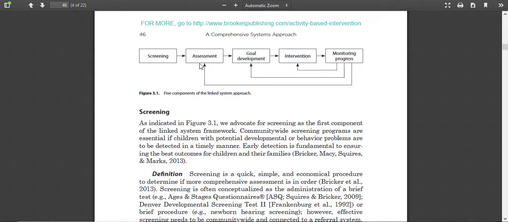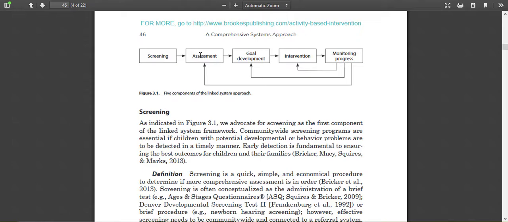From those assessments, we are then able to develop goals. This is where we look at what goals we want to set up and put in place. These goals are then placed in an IFSP, and then we can do the interventions based on those goals. The intervention is still following the child's lead, still focusing on the domains, because that's what all the goals are focusing on. And then based on those interventions, we're constantly progress monitoring to see if the intervention is working and if the goals are appropriate, and we're constantly going back and reassessing.